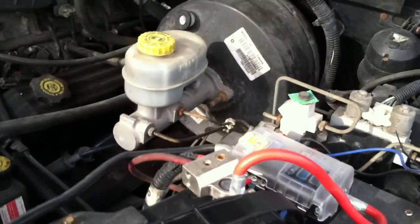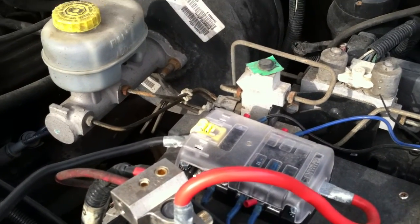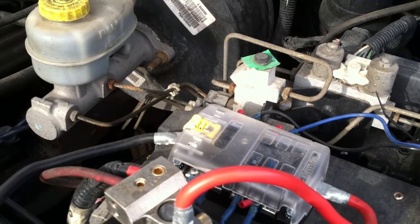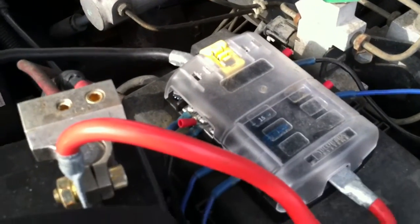When I decided to put the fan and some other accessories in the truck, I wanted to be able to have power after I turn the switch off. And some people don't want to do that. They don't want to put the power in that way, but I did, and I also wanted to have plenty of power I could use for future accessories.